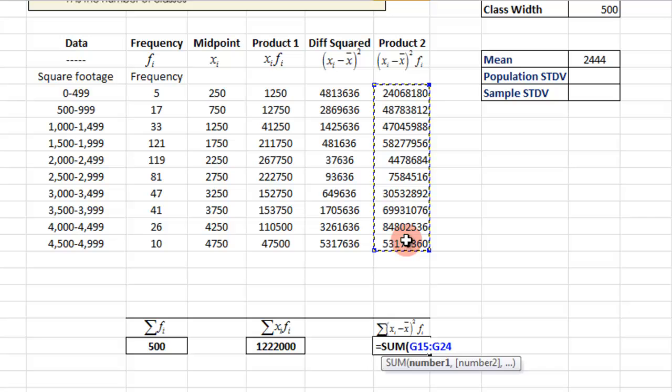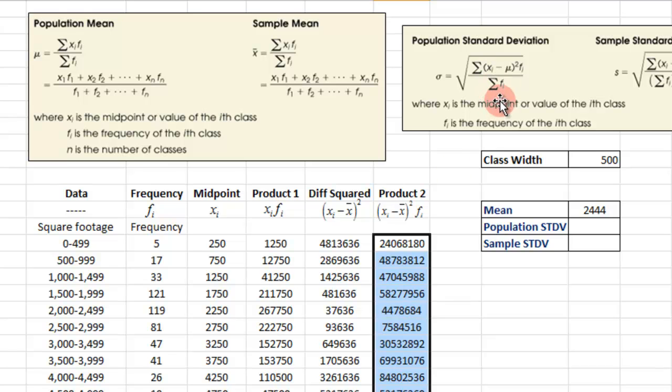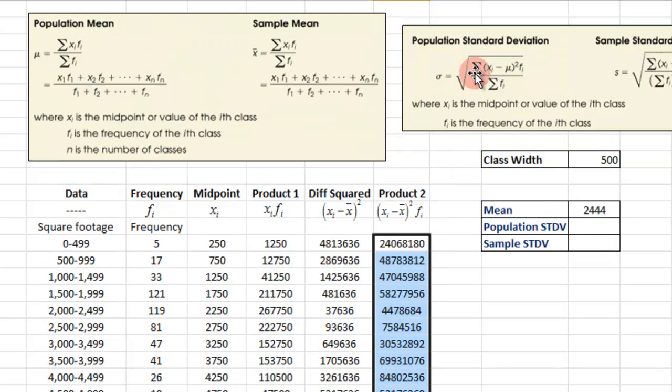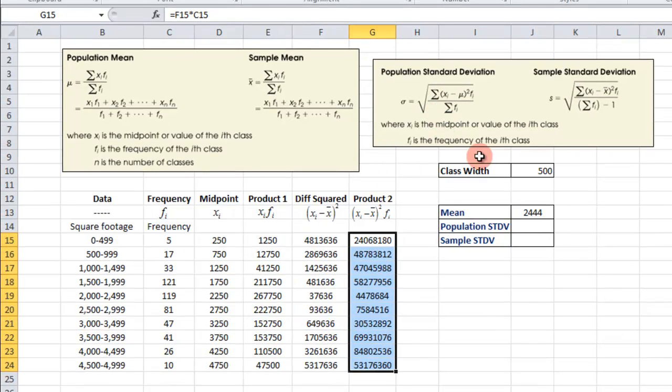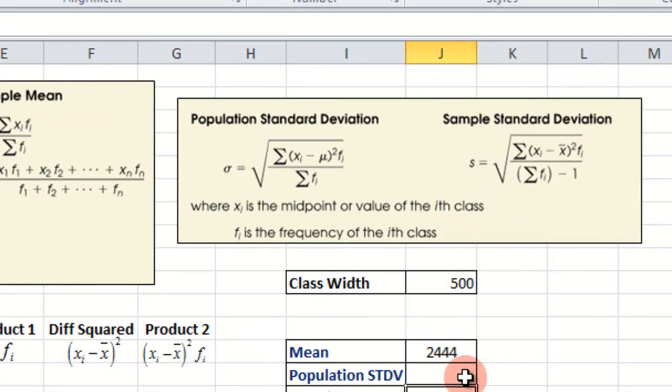Why do we need to add these guys up here? Because that's for the standard deviation. If you look over here, we have a standard deviation that we have to sum them up. So I had it already set out, but we'd find pretty fast that we're going to have to sum them up. So now we've completed this entire diagram, and now we want to find the standard deviation of the population and sample standard deviation. They're going to be different. The means are the same, but these two values are going to be different.